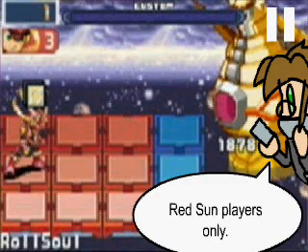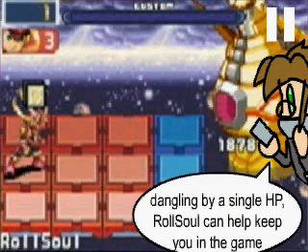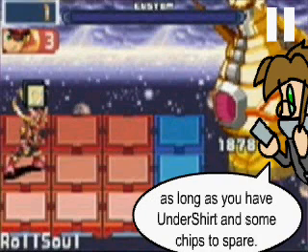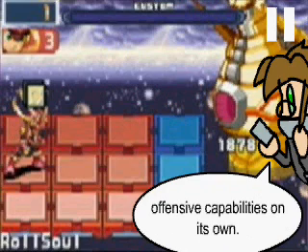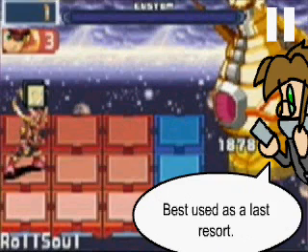Redstone players only. If Duo hits you on the rope, dangling by a single hit point, Roll Soul can help keep you in the game as long as you have Undershirt and T-Ships to spare. Unfortunately, this soul has minimal offensive capabilities on its own. Best used as a last resort.